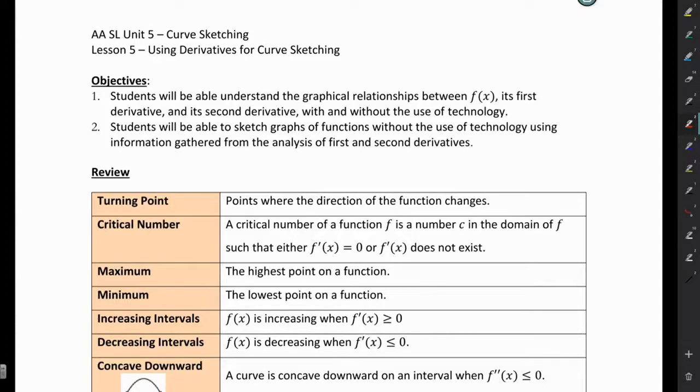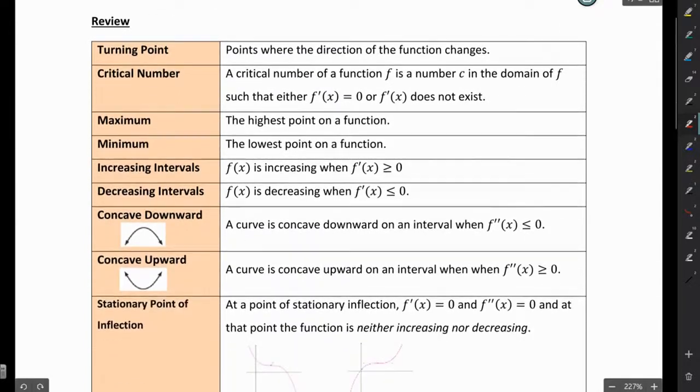Hi everybody, today we're going to be doing the last lesson of Unit 5. And this first page is really just a review of everything you learned. And Lesson 4, you really learned everything you're going to learn for this unit. This is just one more time summarizing everything and trying to put it all together.